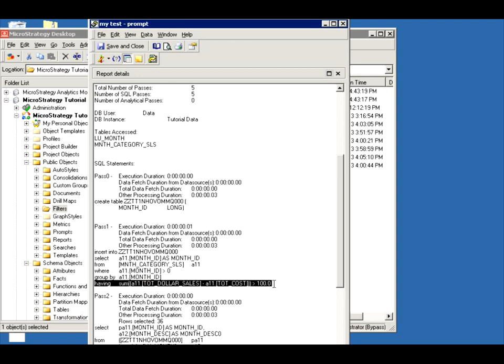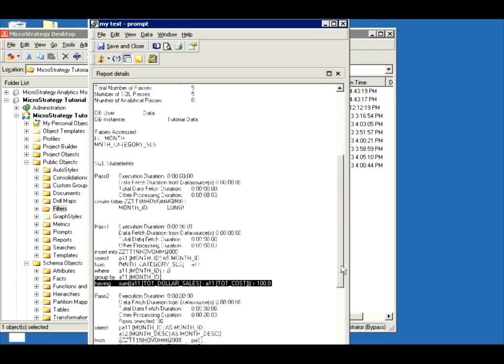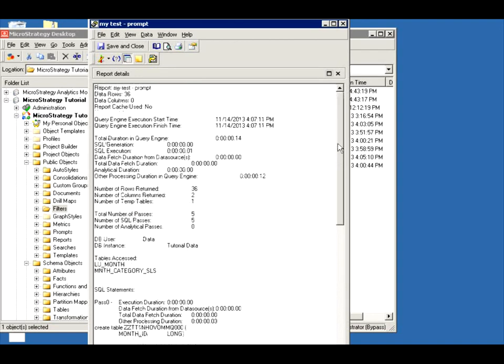I'm not going to go into the engine, why it's doing a having and not doing it in the where, but let's just say that you could see it both ways, in the where or the having, depending on what other operations are happening on your report. If you're interested in knowing how these are generated, just look for the engine specialist documentation. You'll start learning more about how MicroStrategy chooses where to place some of these filters. But for this tutorial's purposes, that'll be enough.